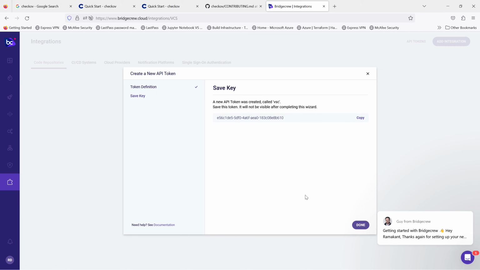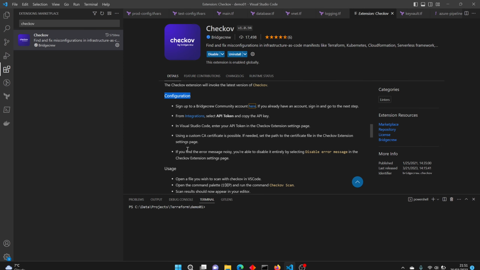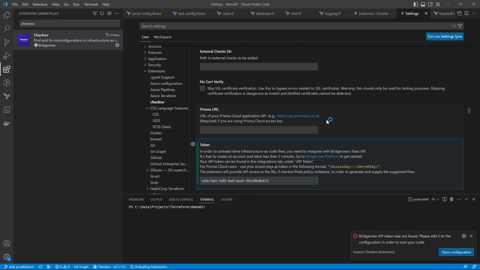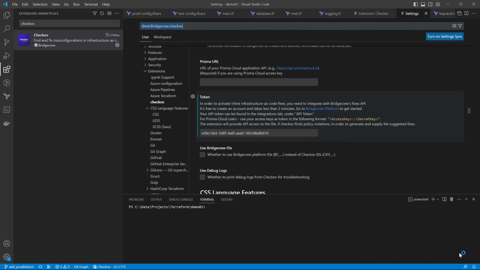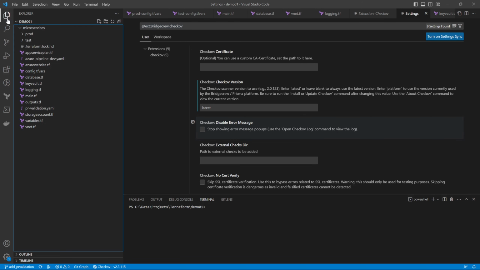Let's create the API token, copy it, go back to Visual Studio Code, and enter this API token in the settings page for the Checkov extension. And that should be it. Cool, we are set. The API token has been pasted. We are good to go.